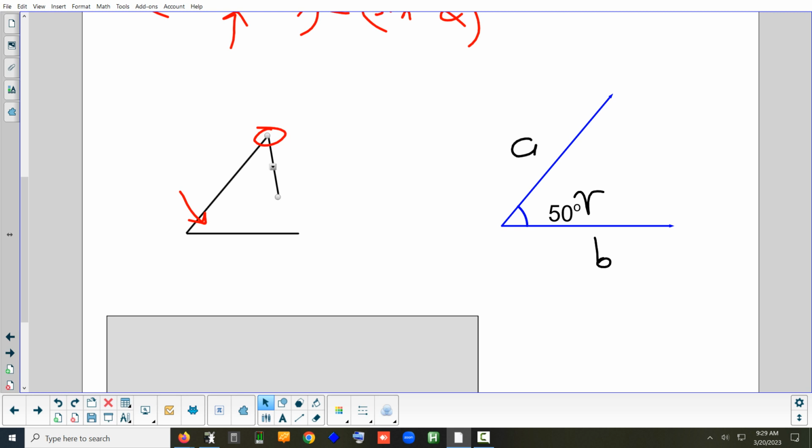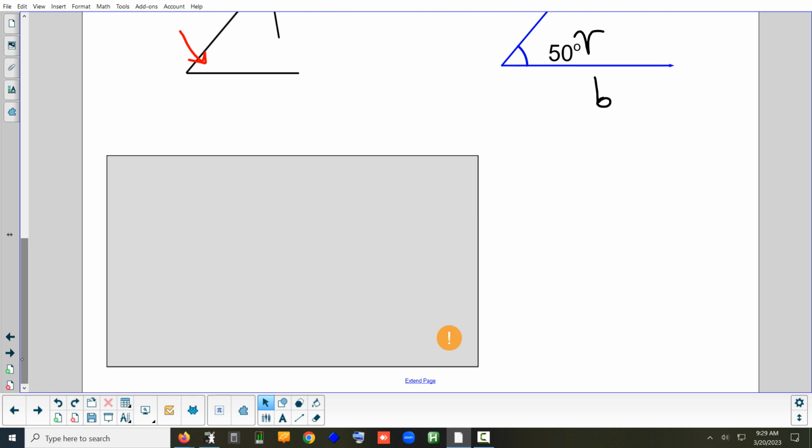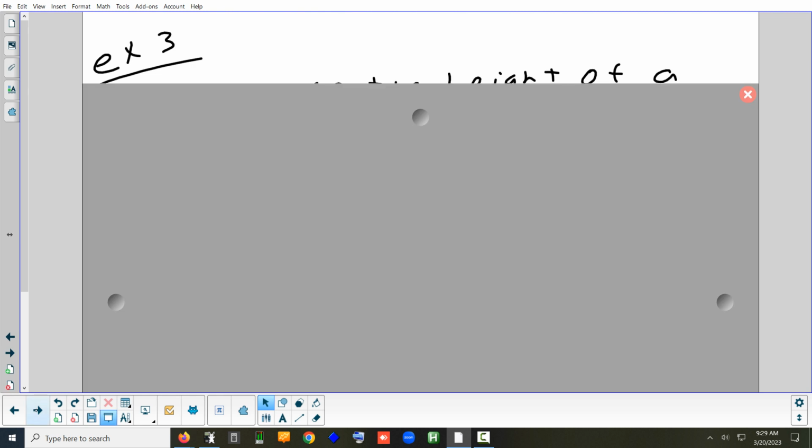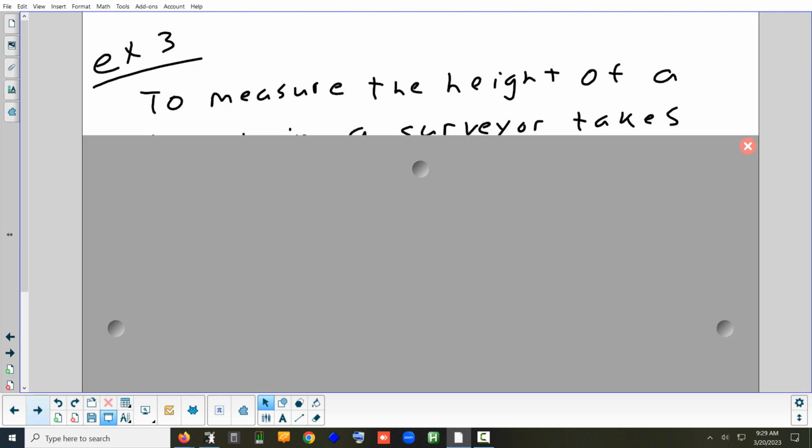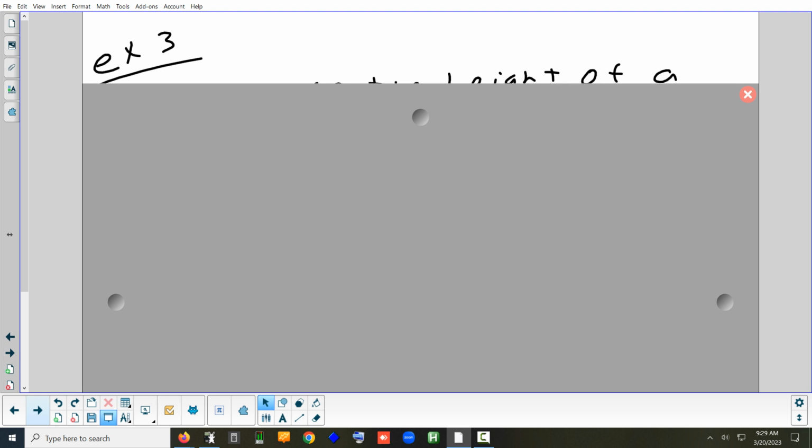So what's going to happen is a surveyor is going to set up their equipment in the first spot, point like a laser at the top of the mountain, and get an angle from where they are to the top of the mountain using a laser. Then the surveyor is going to back up and do it again. It doesn't matter how much they back up. They just have to know how much they back up. They could back up 600 feet, 6,000 feet. They just have to back up in a straight line and continue away.